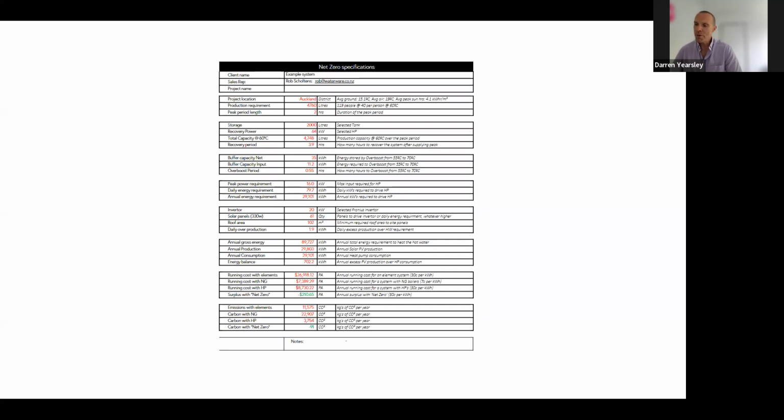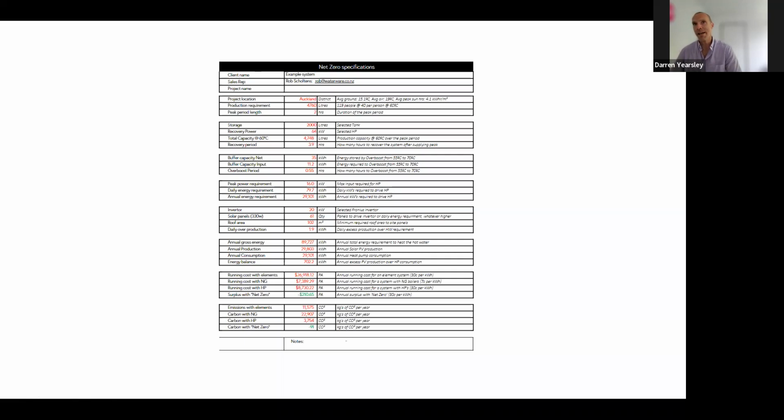The other thing which we want to do is we want to make sure that we're maximizing the solar window. So when your solar PV system is in maximum production, you're preferentially running that energy through the heat pump and storing it as hot water. So the peak solar window during the day is typically from 10 a.m. to 2 p.m. So what we're trying to do is arrange the system so that we recover the hot water from the peak load from the first peak period over a period of about 4 hours. And so this recovery period lets us know how we're doing in terms of getting that sizing right of storage relative to recovery.